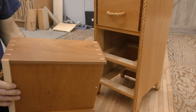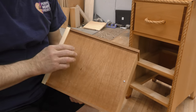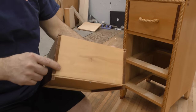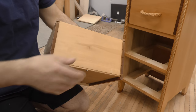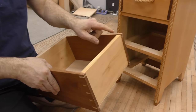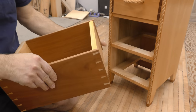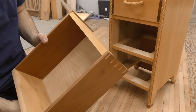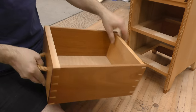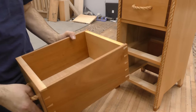And as far as the drawers go, it's mahogany drawer sides. There's mahogany substitute, a plywood bottom. The tails go wild on the back, but I've always done that. The drawer back has to sit lower than the drawer side so it doesn't drag on the underneath when you're pulling it open. No finish on the inside. Someone asked, actually this is finished, but that's not. I don't think, anyway. Can't smell anything on it.